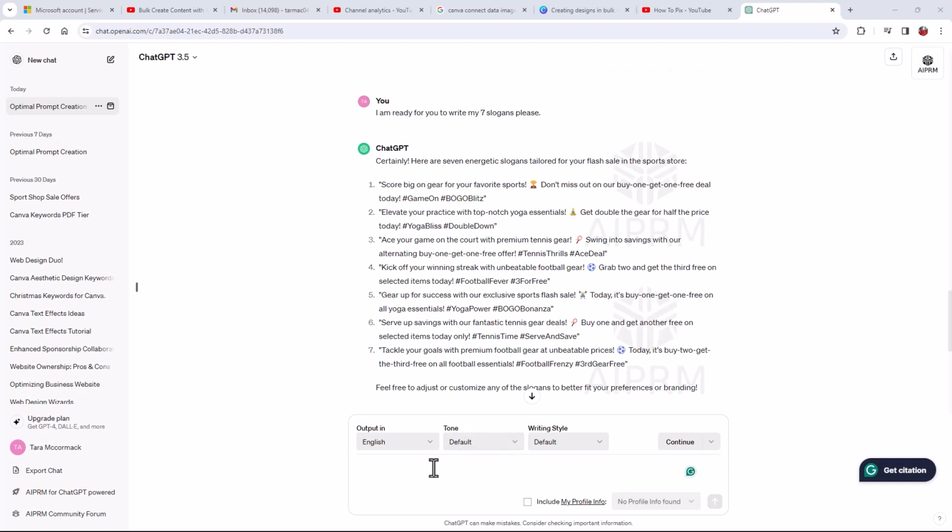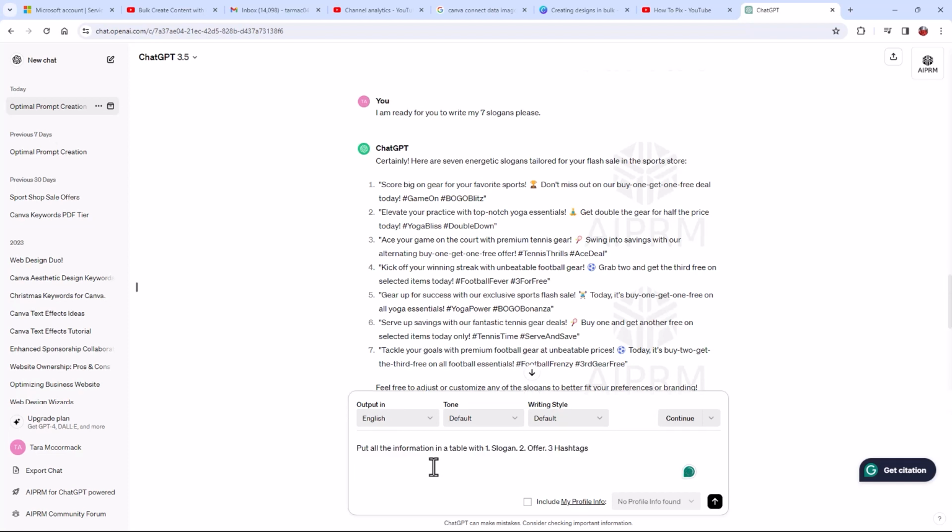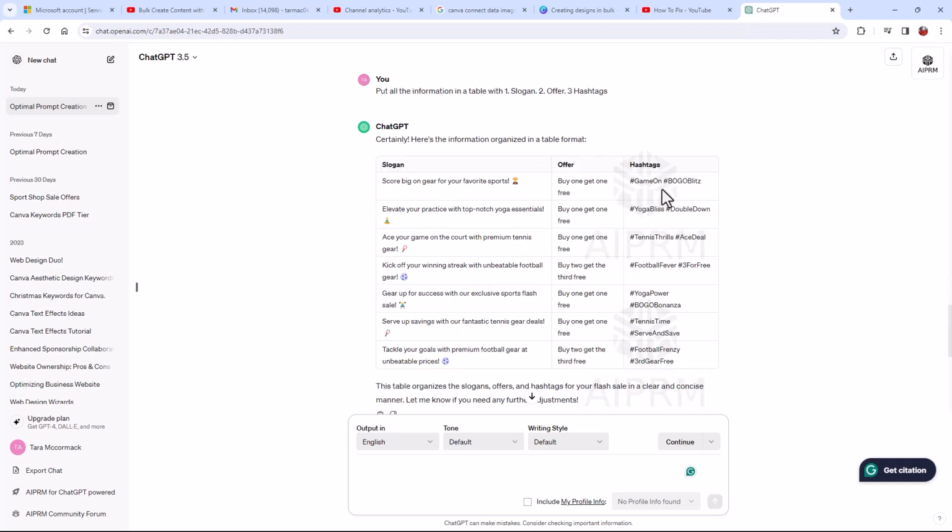I want ChatGPT now to put it in a table form for me, so I can bring it into either Excel or Google Sheets, and then we can bulk create it into Canva. So let's tell it to do that. I have said put all the information in a table with 1 slogan, 2 offer and 3 hashtag. It has done exactly what I asked.